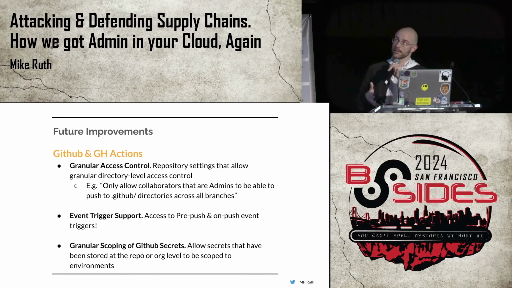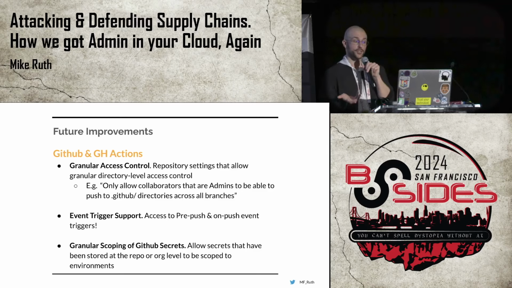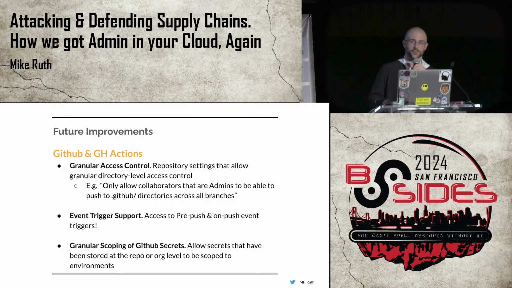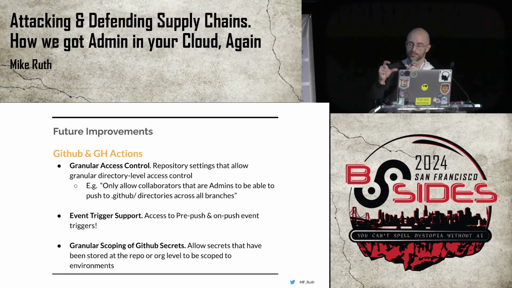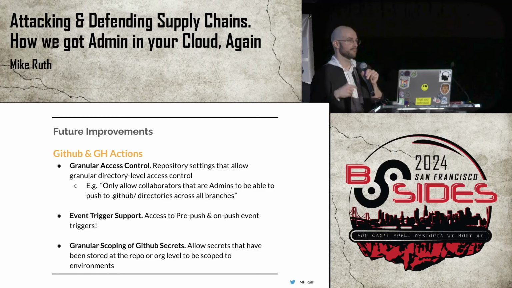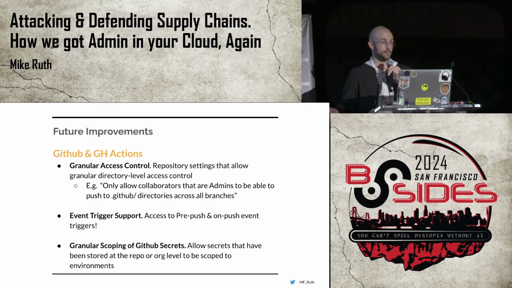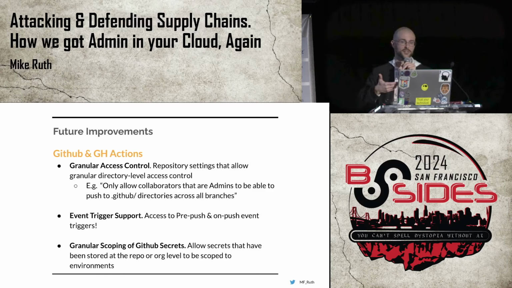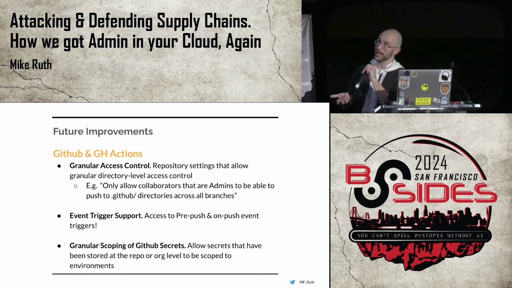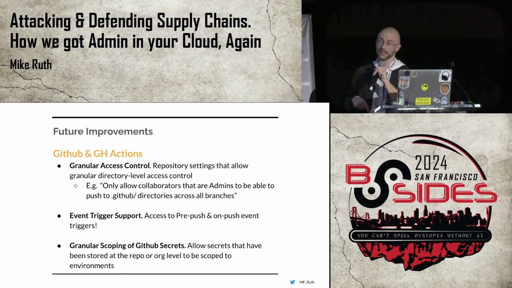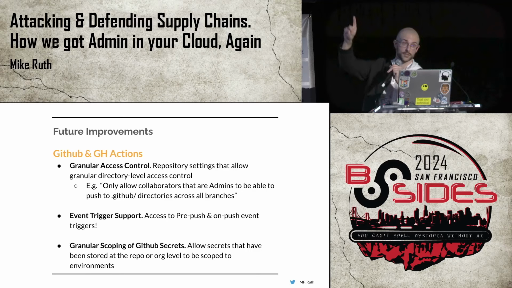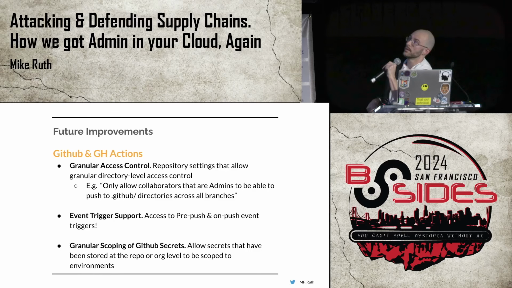So for the GitHub side of things, how great would it be to have granular access control for the repository settings, such that we could say, hey, if anyone's trying to make changes to those protected file paths, .github workflows, .buildKite pipelines, and they're not part of a given set of collaborators, don't allow any of those configs from actually working. Block those things, right? And we would have to block them on push, which is not actually supported today, at the time of this slide that I made, spoiler alert.